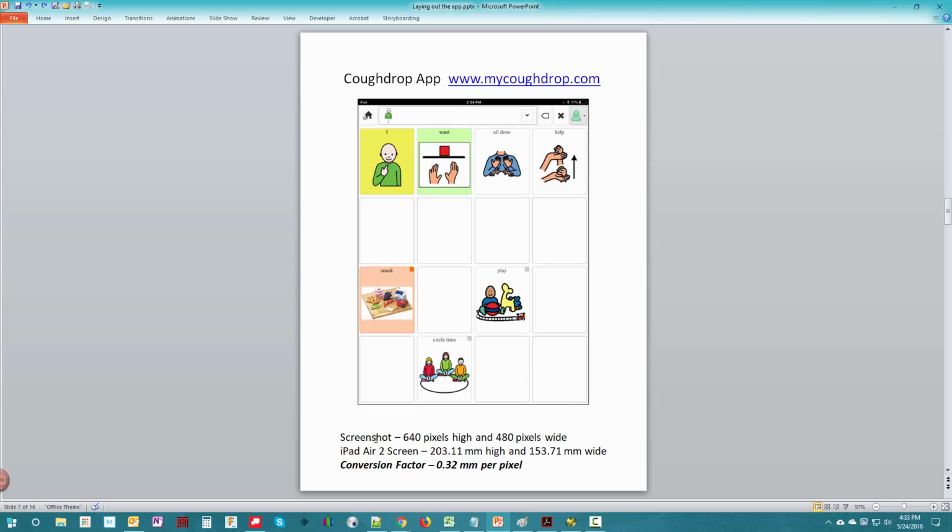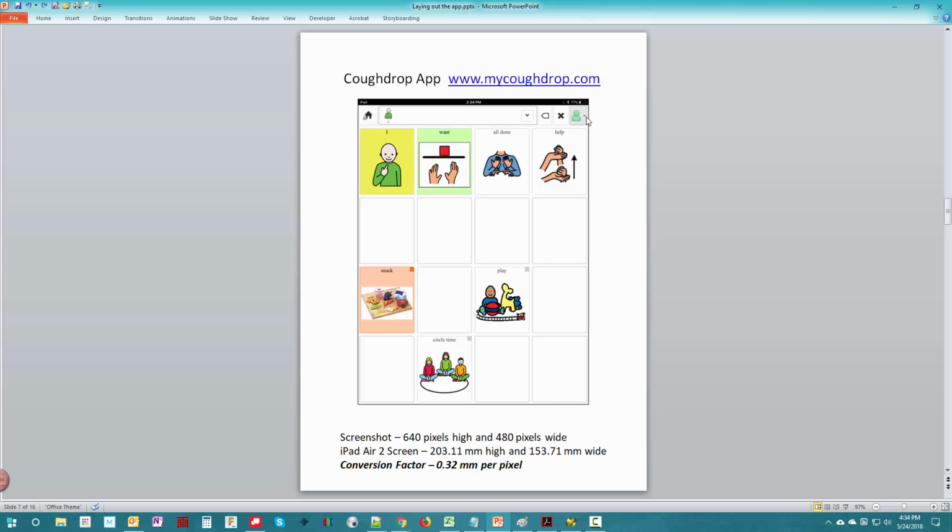I was given this screenshot. It turns out that I learned something new with this one, that under certain circumstances, the screenshot that's taken and saved as a file will be 640 by 480 rather than what I have on the web page. I don't even remember what that is right now. So a different number of pixels, and therefore the conversion factor that's used has to be different.